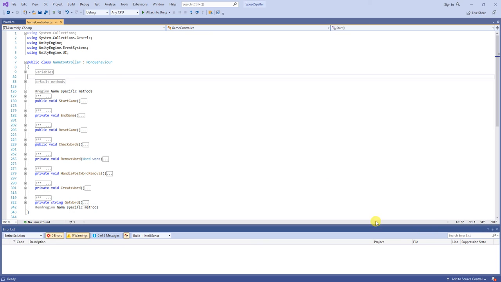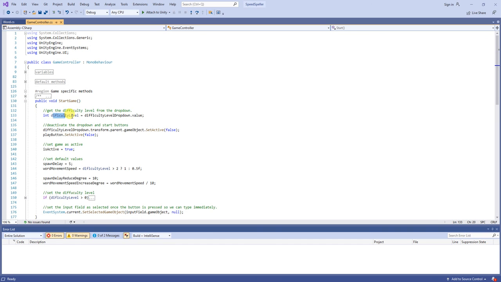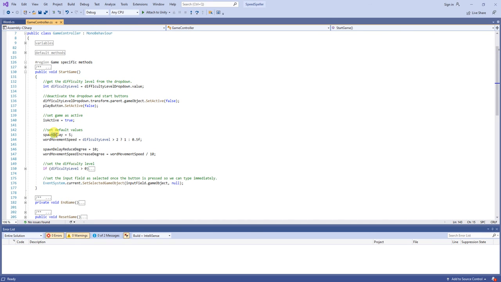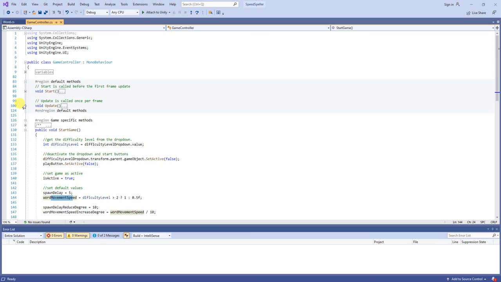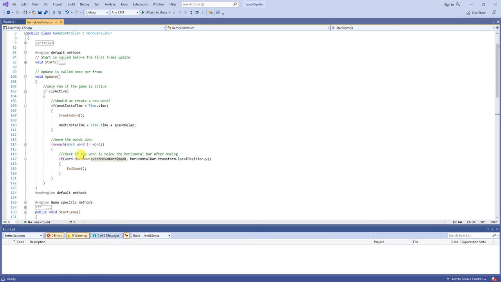Just like we talked about with your start game, you set the difficulty level. So currently our difficulty is on how fast the words spawn and how fast the words move. Another thing you can do is you can make the movements more random. So in our update method, you'll see that every word moves at the same speed. We send the same word movement speed always.